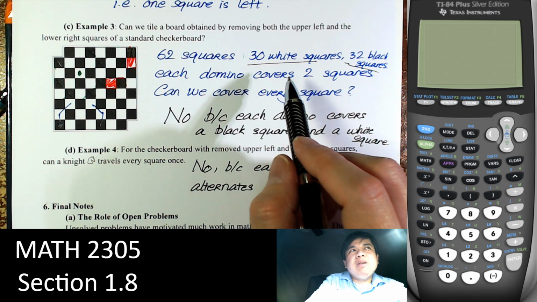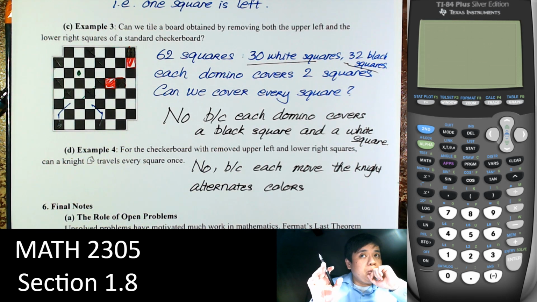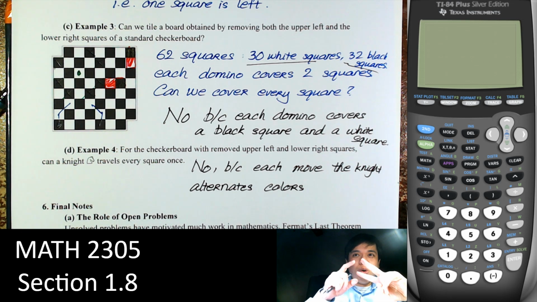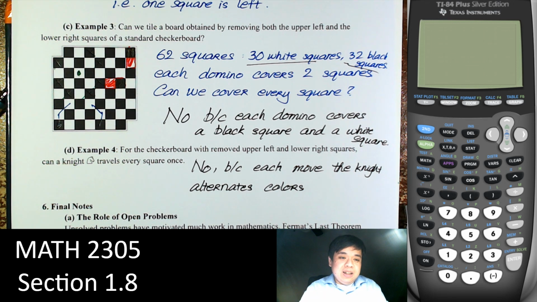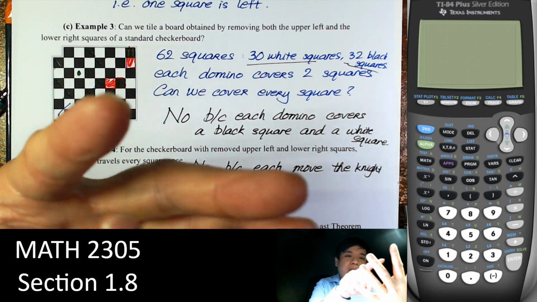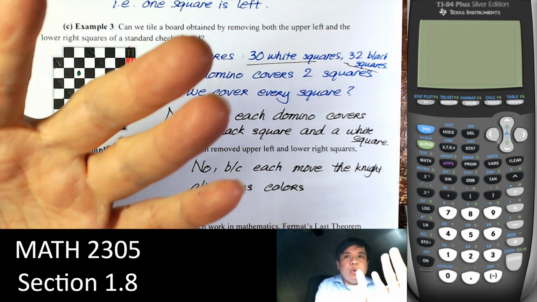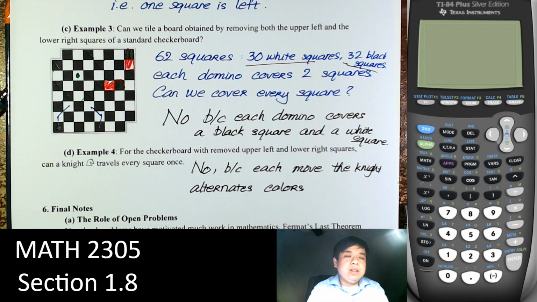Actually, that's not always the case. If it is 30 and 31, it may work. But if it is 30 and 32, it will not work because there are two more. Cannot make up for that. Think about this. If we go black, white, black, white, black, it's still okay, right? But if there are two more than the other, it will not work. Doesn't matter how we play it.